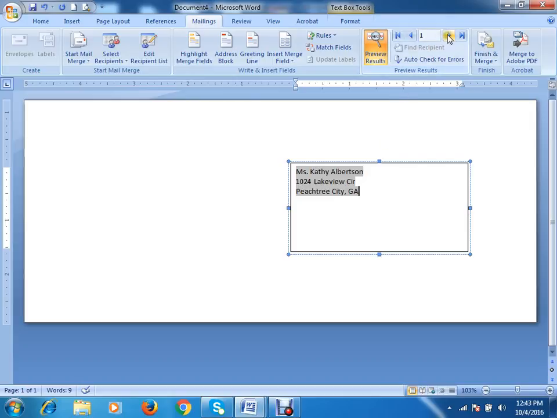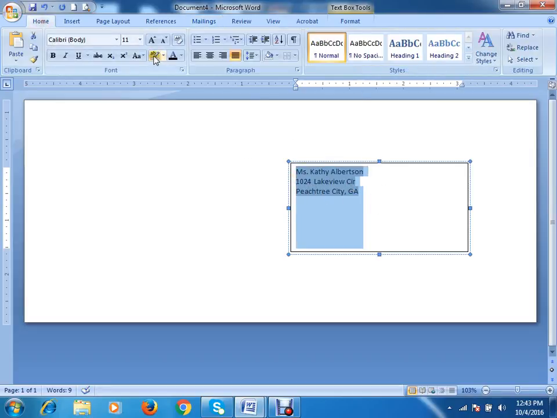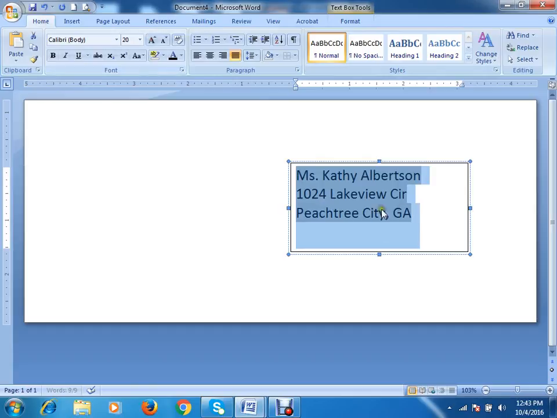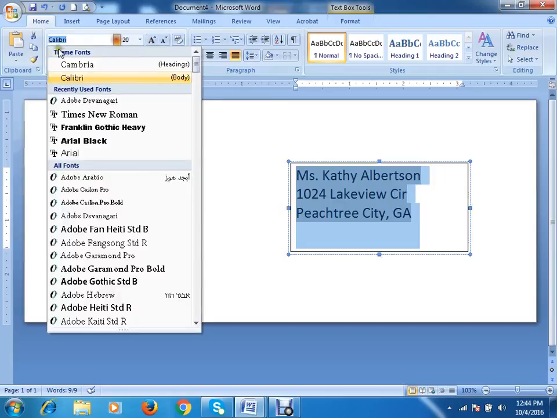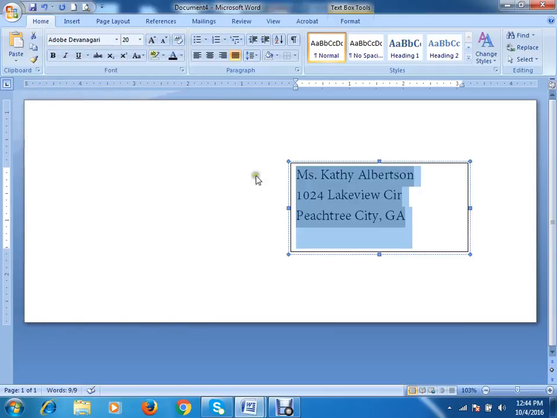And now here are also some navigation buttons. You can click previous or next to preview all the addresses. Okay, you also are able to change the font size, font color, or font style from here, the way we do usually in every area.